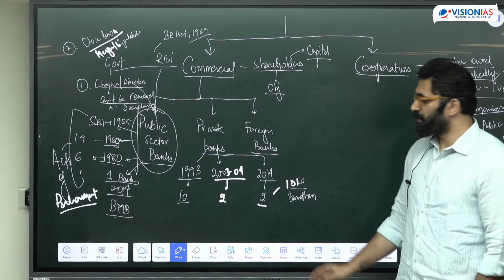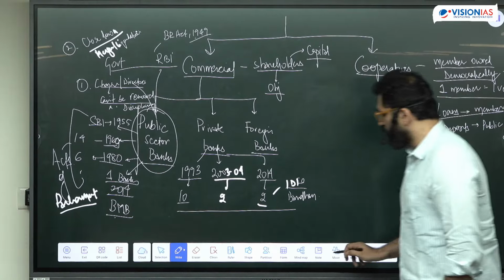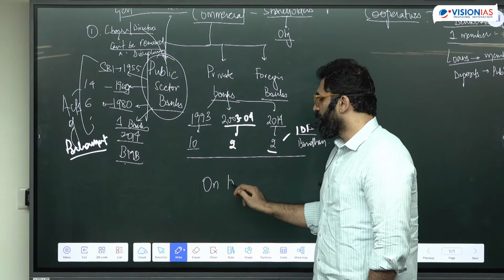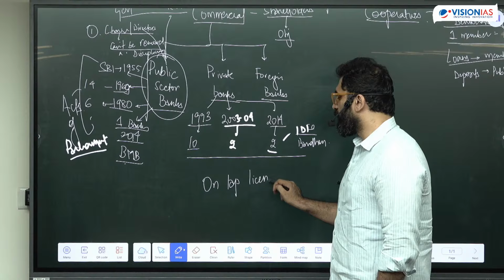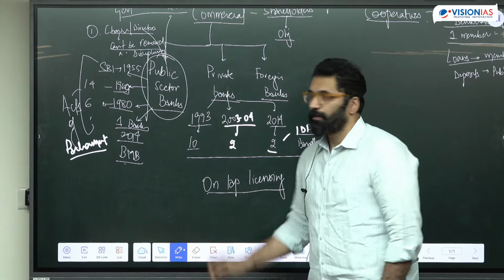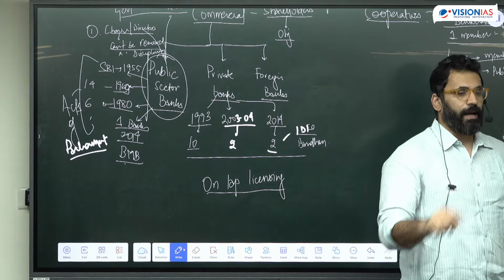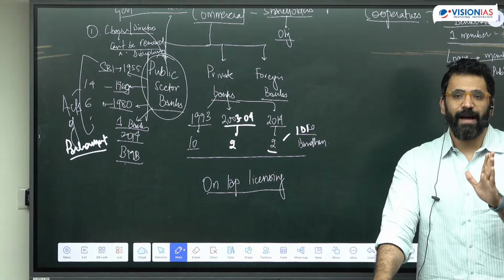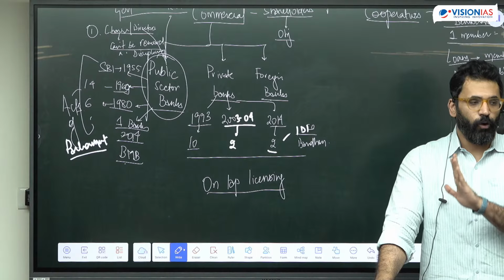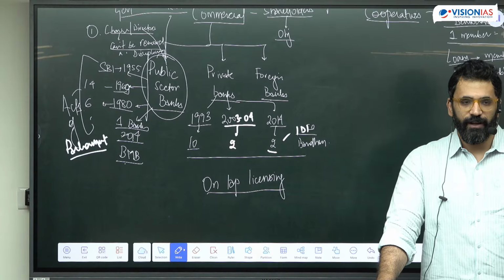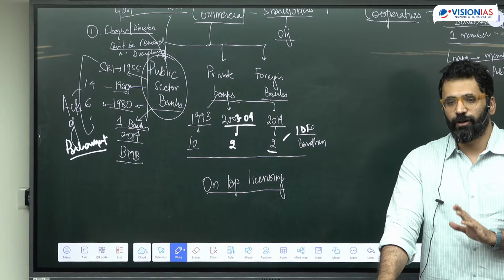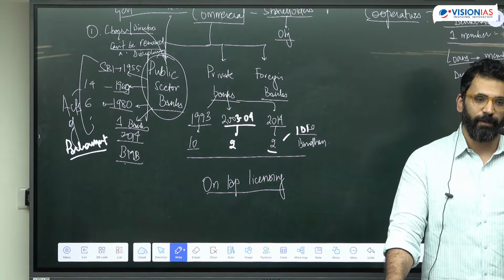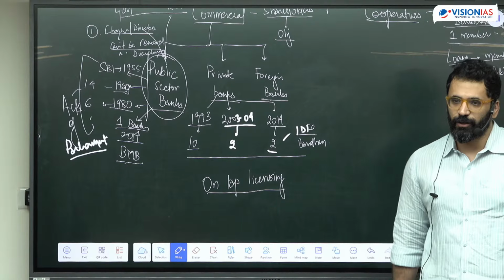Now what they have done is, no longer will we come out with a notification for banks in the country. There is on-tap licensing. If you fulfill the conditions, in 2016 the RBI introduced this guideline where banks in the country can be opened without waiting for the notification. Whenever you want to apply, you can apply. This is the meaning of on-tap licensing. Before that, the RBI used to come out with a notification, and only then could banks apply for a license. Now it's no longer the case.